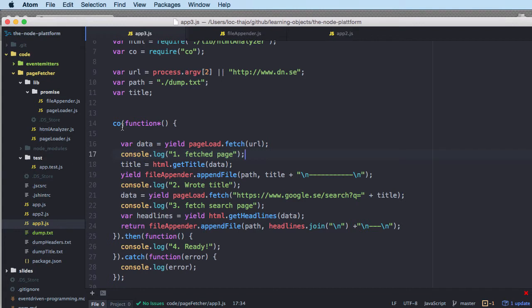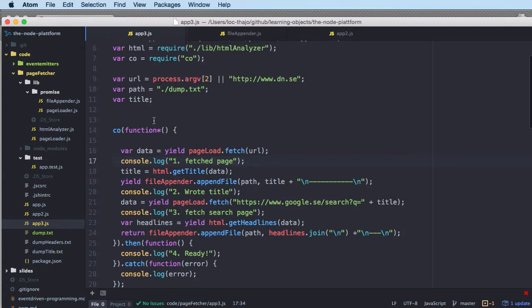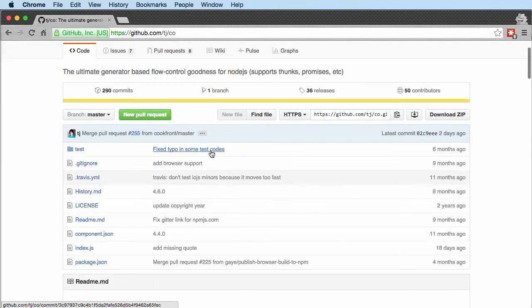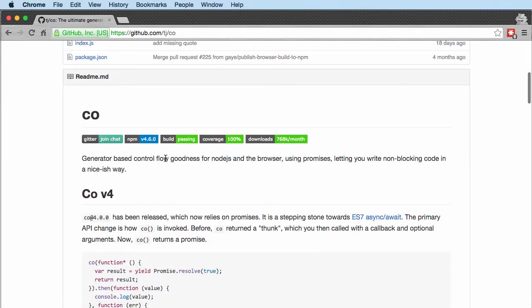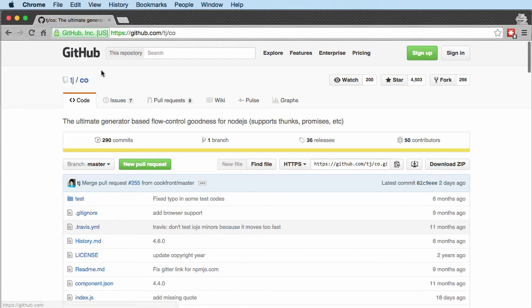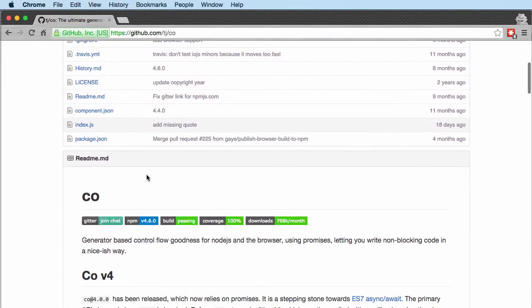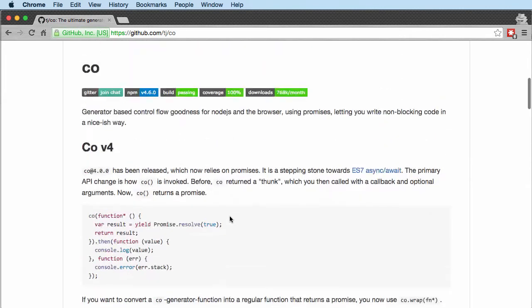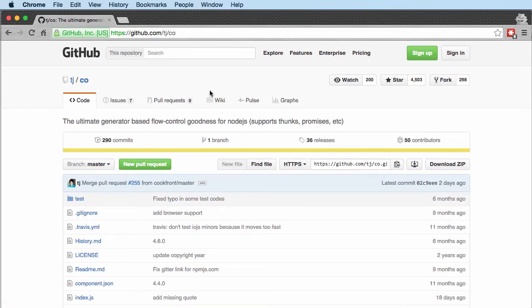To ease things up in this demo, we are using a library called co. That is a library, we can call it a generator-based control flow library or package. You can find it if you search for it. It's an open source package, of course, so you find it on GitHub with examples that remind of my example here. It's just a package that helps us build and use promises and generators together. This package can do a lot more, but for this example, I'm just going to use it to write simpler code.